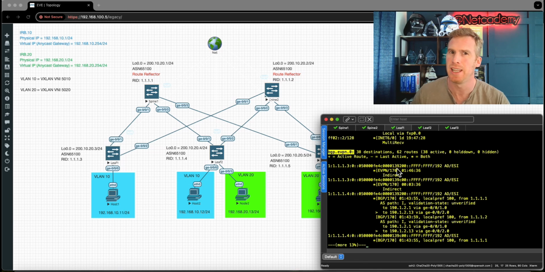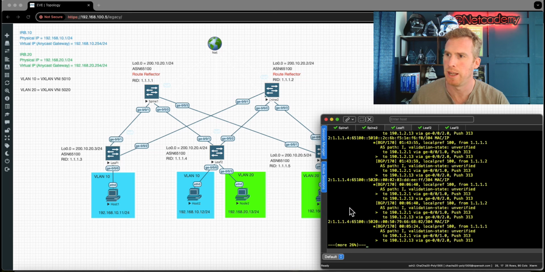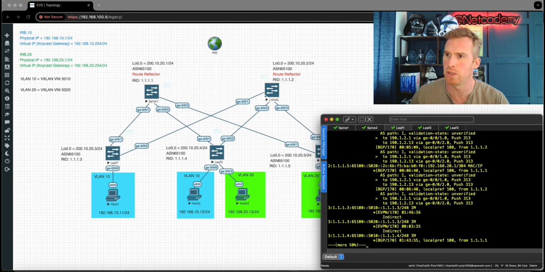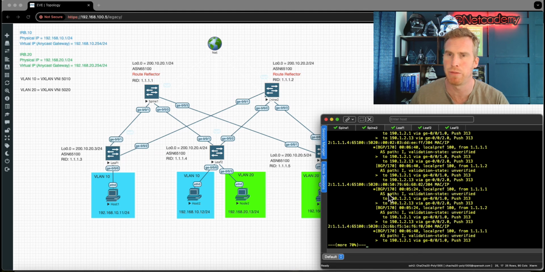It's that routing information base in table for BGP. And here we can see our type 1 routes. These would be any ESIs, but as you can see, none of the hosts are actually multihomed, so they're just coming out with no real values here. But if I keep scrolling down, we've then got our type 2s, and more type 2s, then we've got some type 3s, etc. Just look at all of this information.